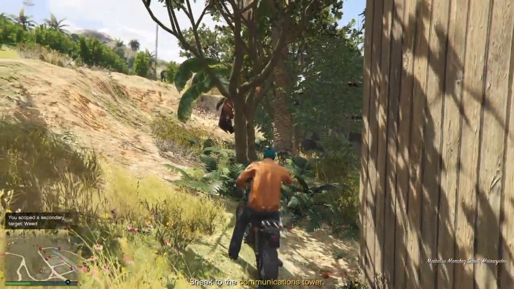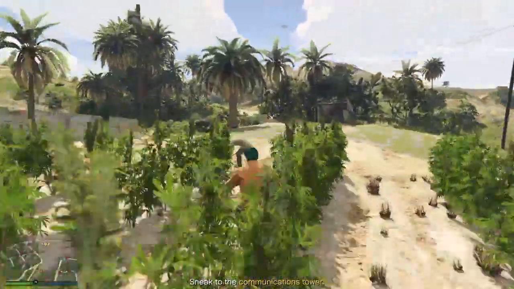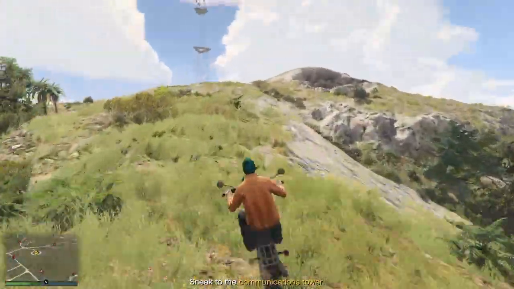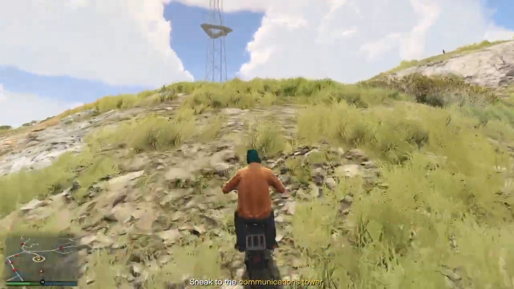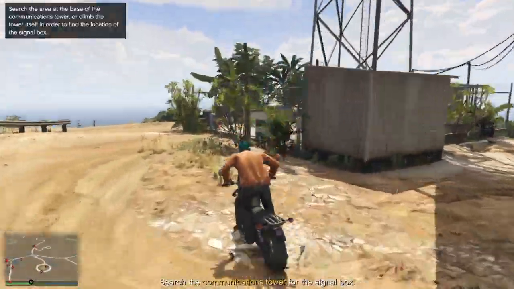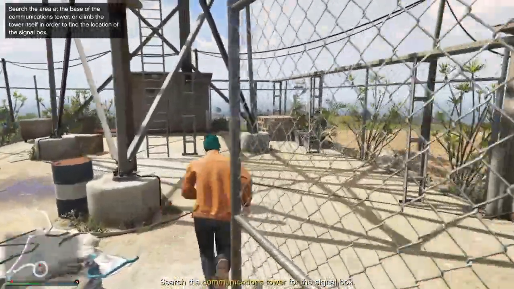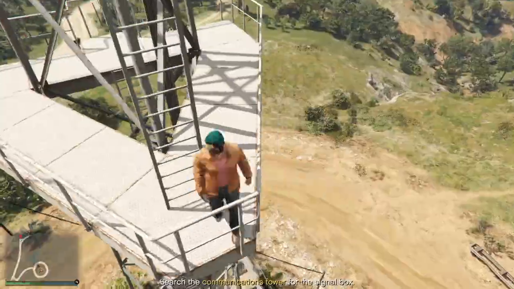Jump back onto the bike, and it's time to hit the communications tower. Make sure to hit a peasant on the way. This road is patrolled by vehicles, so use caution. Make sure you search the ground level for the signal box. On this run, it's up. Climb!